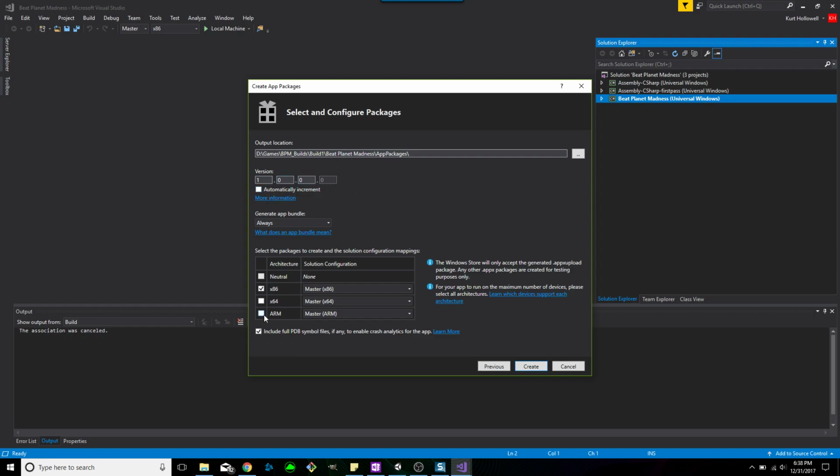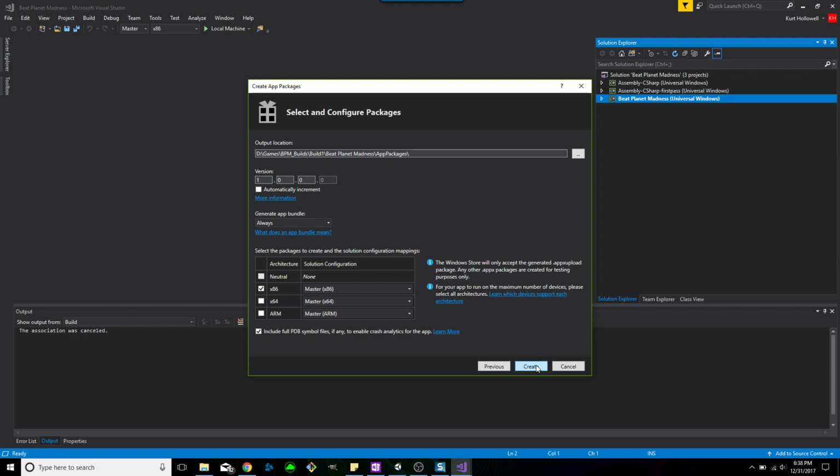Now, if you look online, it'll tell you to build for all 3 architectures: 32-bit, 64-bit, and ARM. But for mixed reality apps, you have to build just for x86. Again, this is just what I found, what's worked for me. I've tried a bunch of different ways, and they didn't work. They didn't pass tests. They didn't pass certification, the WACK. So this is the only way I was able to get it to work. So make sure you only check x86. Then go ahead and create.